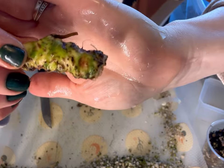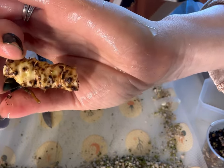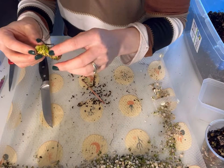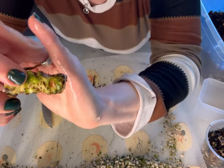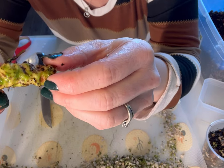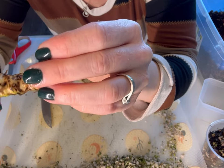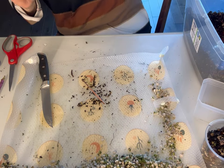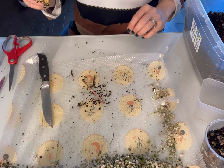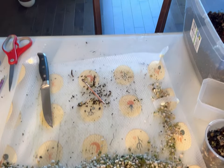Okay, so this is what we are left with. Can't really see any growth points on there, but there's a bumpy green spot right there that looks like it could have one. Same with right up here. Yeah, so I'm just gonna pop this into pon actually, I think, and see if it does anything. But first, I'm gonna give it a hydrogen peroxide soak.